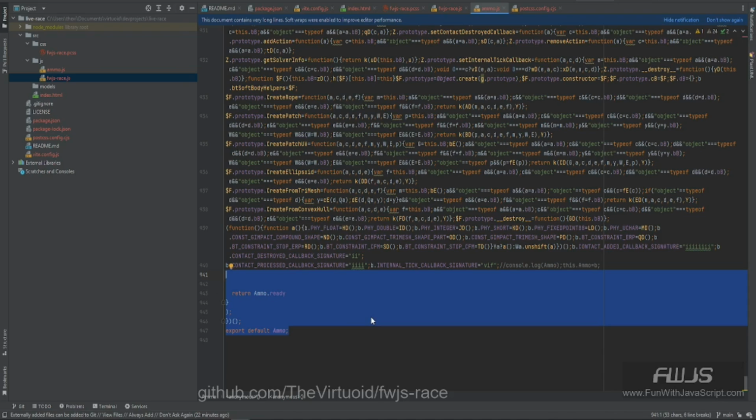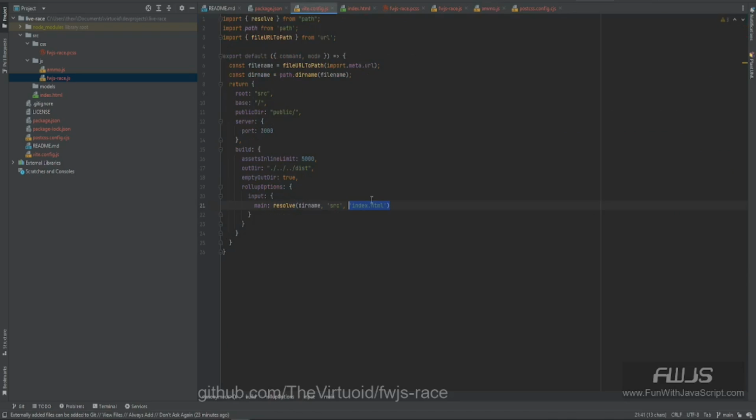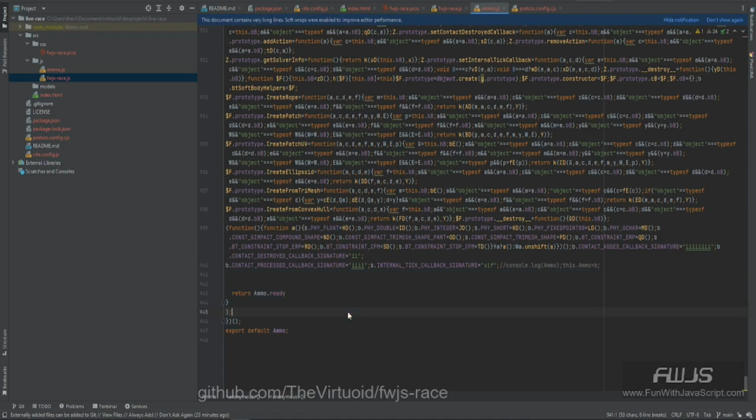And I promise you, probably within the next week or so, I'm going to put some headphones on, get us some great music, and really dive into Vite and Rollup and this ammo package. I'm going to figure out what configuration I have to set up inside of my vite.config.js to be able to get it to work with the distribution part of ammo, so I don't have to do what I've done here.